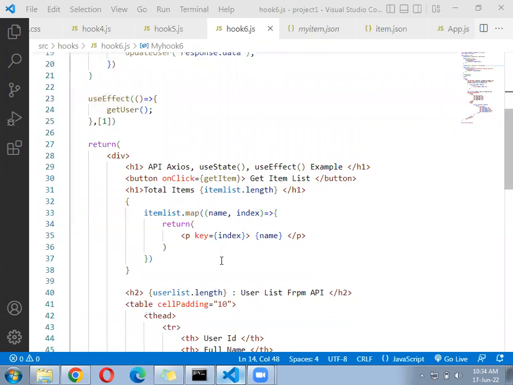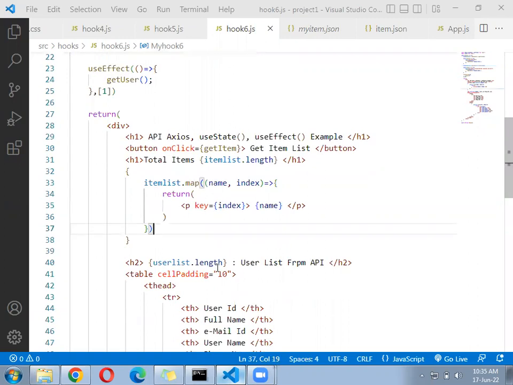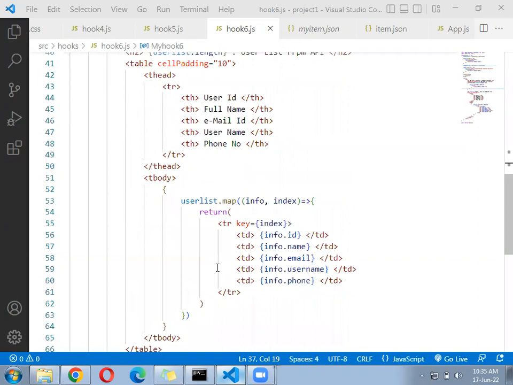Anyone who is not getting the data? If getting the data, then let's create one more function to implement one more API.